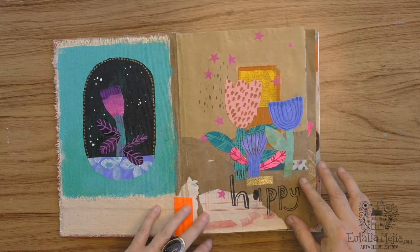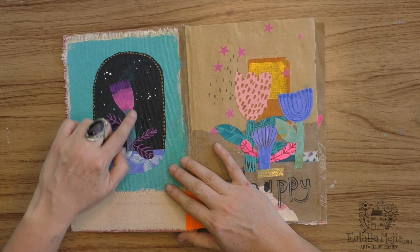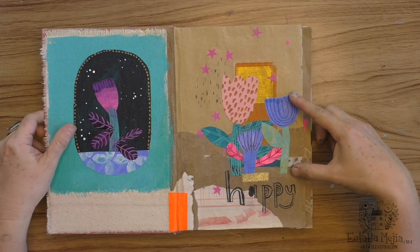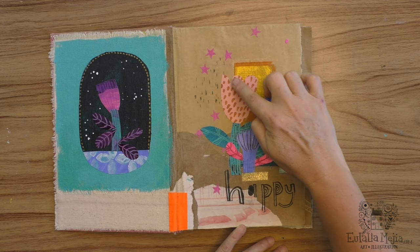This book wasn't filled chronologically, but let's start from the beginning. Here this is a canvas fabric that I glued down, painted, and then collaged on top using different papers, and then painting on top of the collage papers. This page is similar to that — I had already used this book for something that didn't work for me, so I repurposed it and added flowers to it.